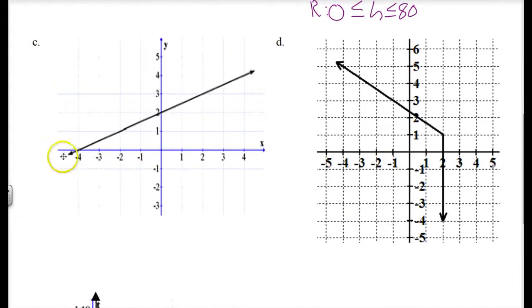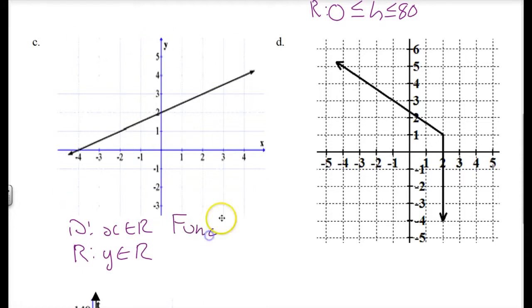Okay, we've got x's and y's. Notice the arrows on both ends. So the domain is x belongs to the reals. Since this will keep going forever, it's going to cover all the negative x values, and this will cover all the positive x values. The same thing happens with y, up forever, down forever, so the range is y belongs to the reals. Is it a function? It passes the vertical line test. There's nowhere we could draw a vertical line that hits it twice, so it is quite functional.